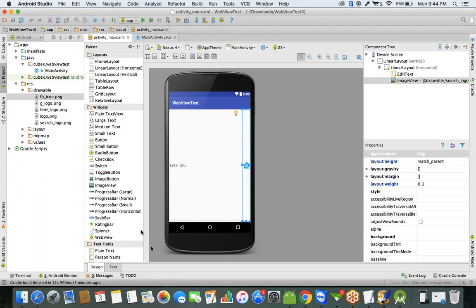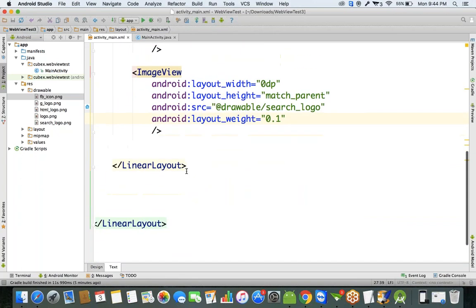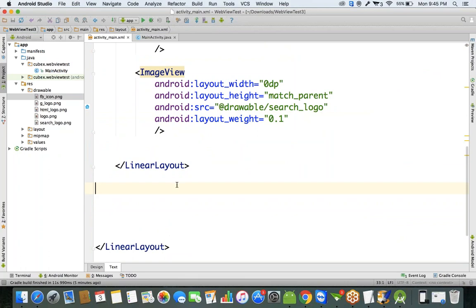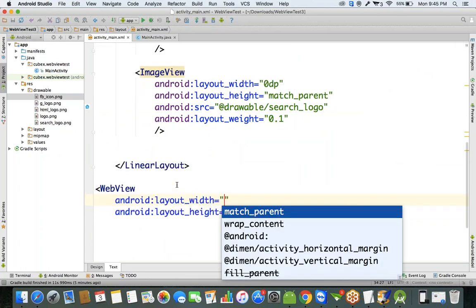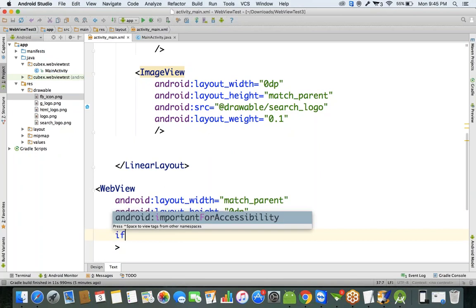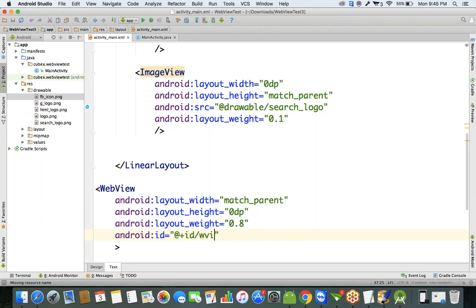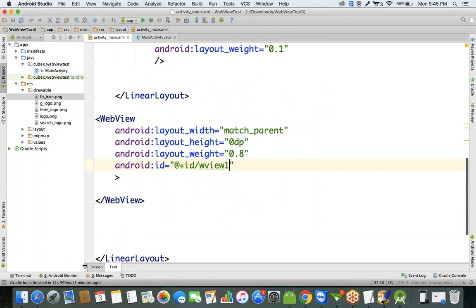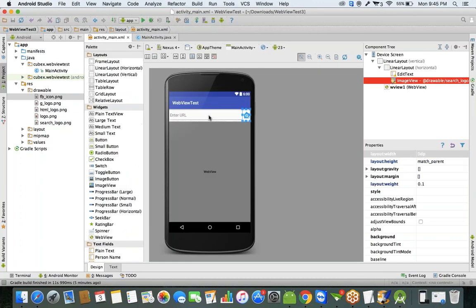Okay. Next, below this linear layout, 80% of the screen I want to occupy with the Webview component. Width is match parent. Make height equals 0 dp. In place of height, I want to apply the weight property. Weight equals 0.8, and we require this component in Java code. Let's configure the ID for this. Webview 1 is the ID I configured. So I created the main linear layout, and after that one Webview component.